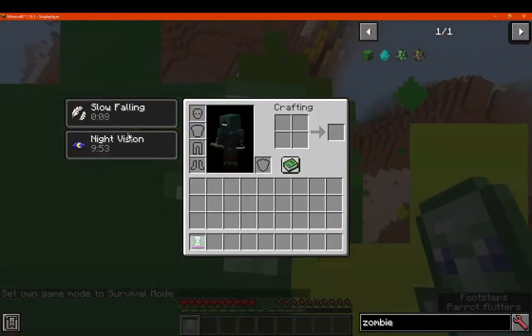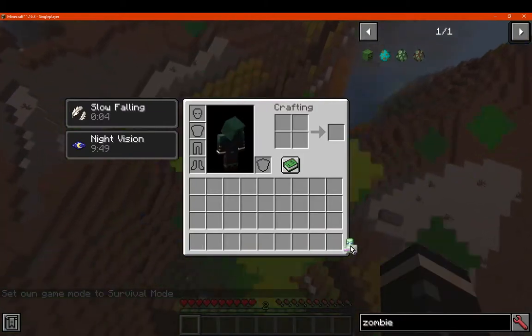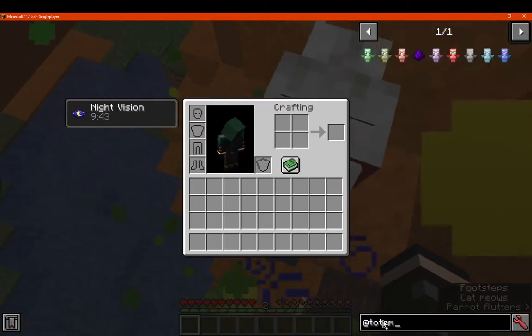So it just forces up. Okay, cool, so it just forces you up a bit. We still get slow falling to a point, and that's fine. Okay, it's got 20 uses. But yeah, that seems to be it.